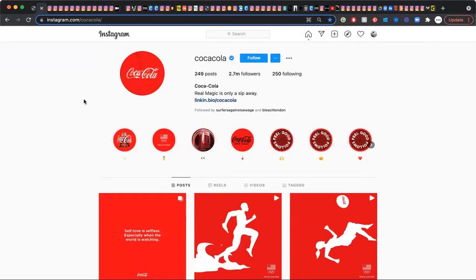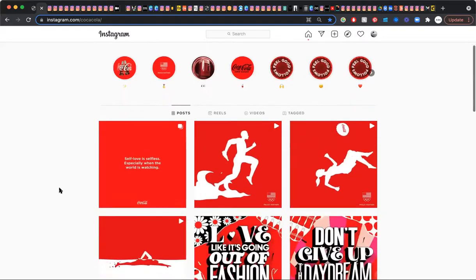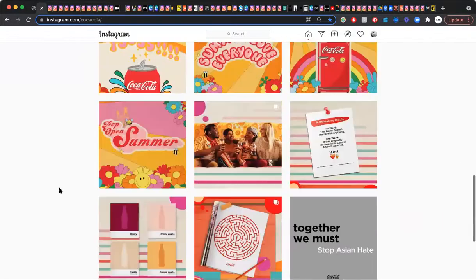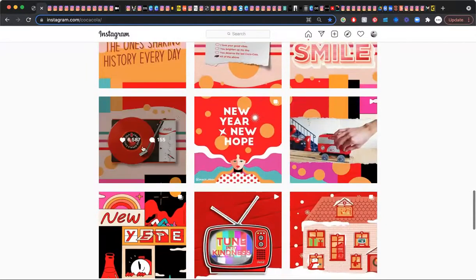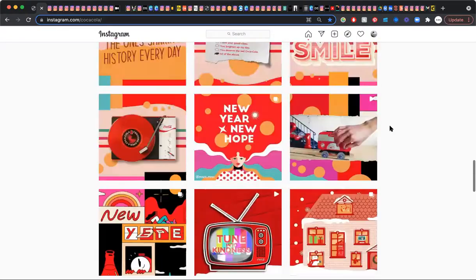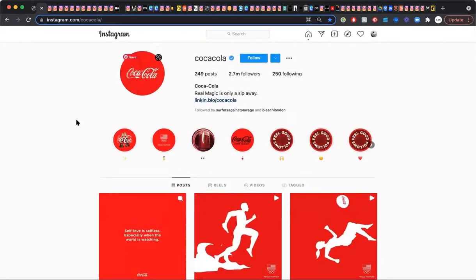Coca-Cola, right? An amazing example of branding, because they've done some studies that show 94% of the world population recognizes the brand. And what you recognize is the logo, what you recognize is the red. Yeah, the color red, of course. And look at their feed. Do you see what I mean? If any of these images appeared on my feed outside of the grid of Coca-Cola, and even if I didn't look at the handle, I would immediately know that it's Coca-Cola, right? And you would as well, because the color is so strongly associated, and the logo, they've never changed it. We just know it by heart.